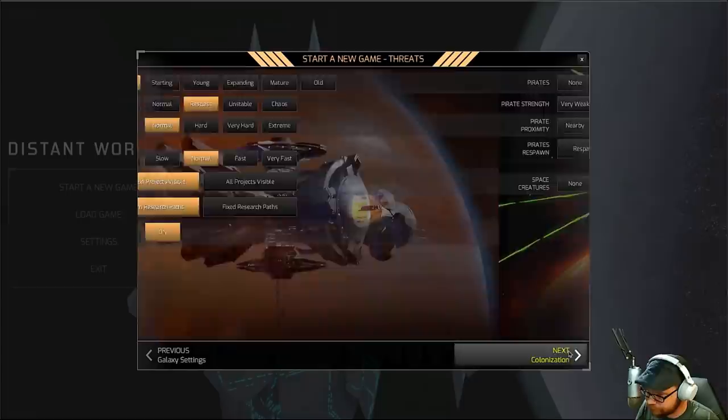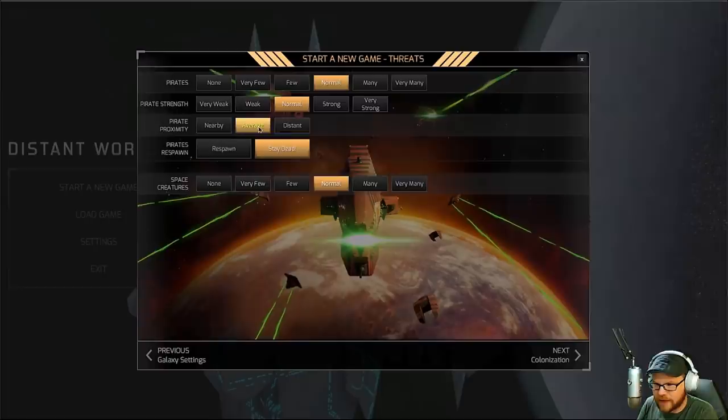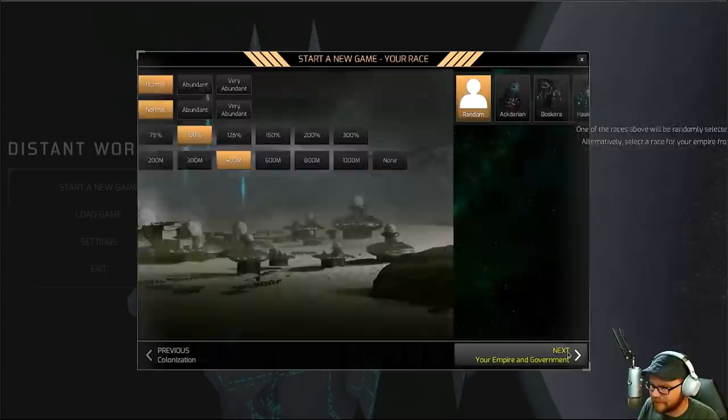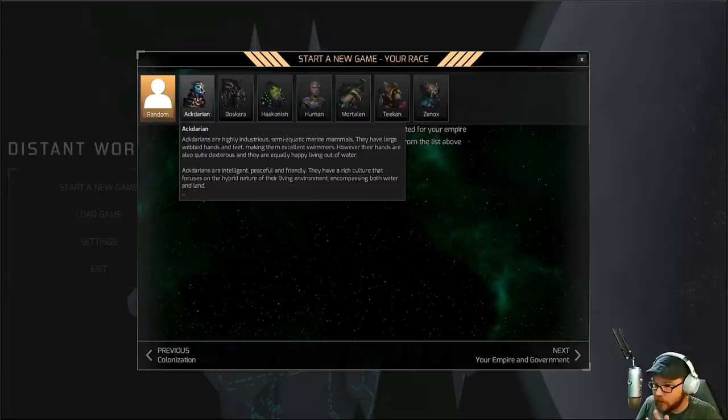As for threats, normal pirate strength. Pirates are average. They do not respawn; they die when we kill them. There are normal space creatures around there as well. Everything normal is fine. Again, it's a million different buttons we can push. All right, so for the races, there are only seven in the game so far. I know there are more in the game, but there are only seven that we can pick to start with.